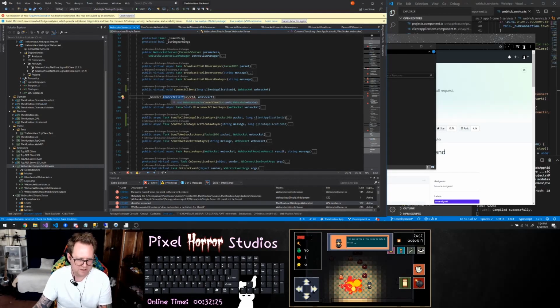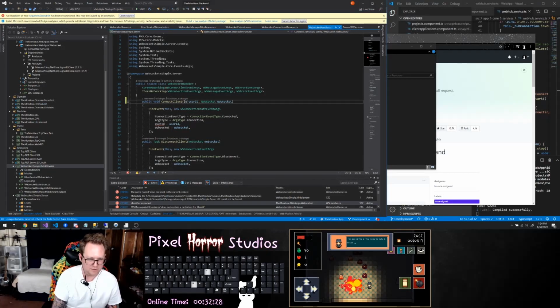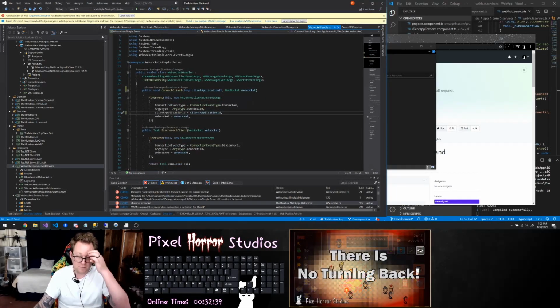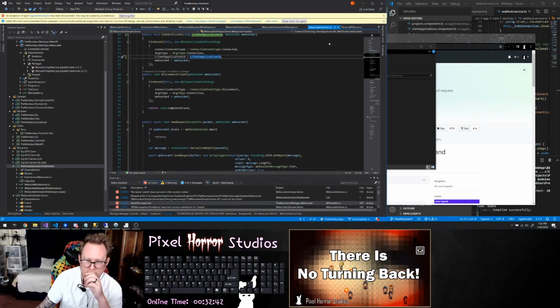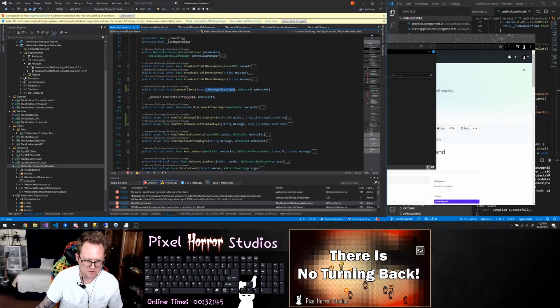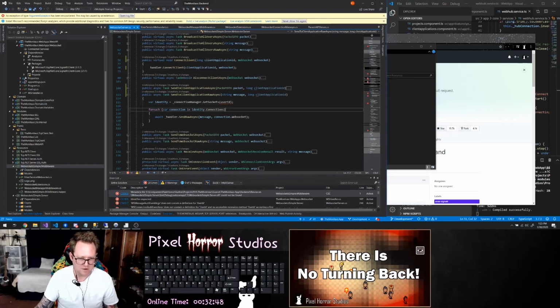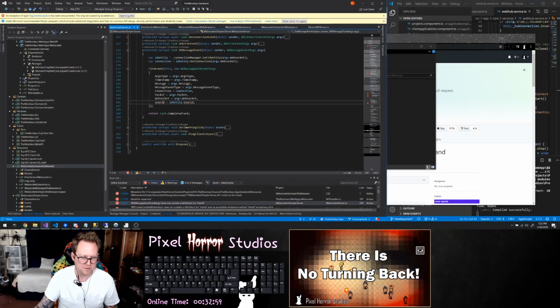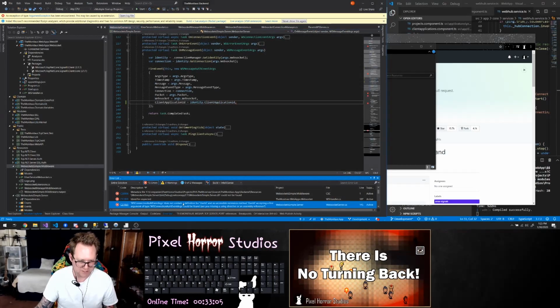So when we connect to this client, this wants to be a long for my client application ID. Okay, this one changed to be client application ID and then client application ID.